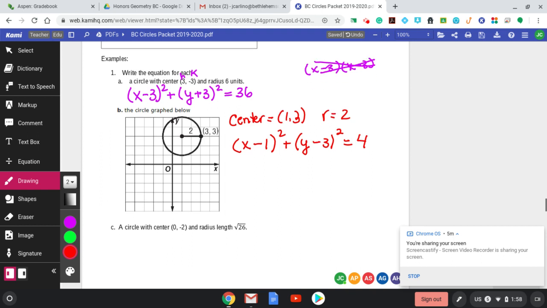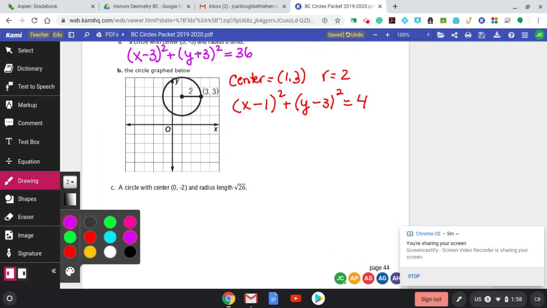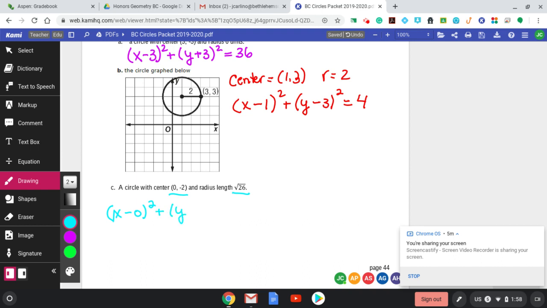All right, final one here for part C. A center. Okay, so they gave me the center, perfect, and they gave me the radius. Look at that. I don't have to find any of it. I can just plug it in. Let's go. So I can have x minus 0 all squared or plus 0. It wouldn't matter. We'll get back to that in a second. Plus y. Now take a look. There's a negative 2 there, so that's going to change into positive 2 equals.